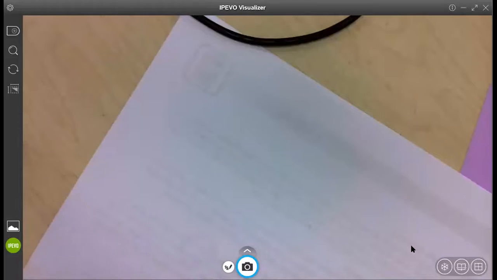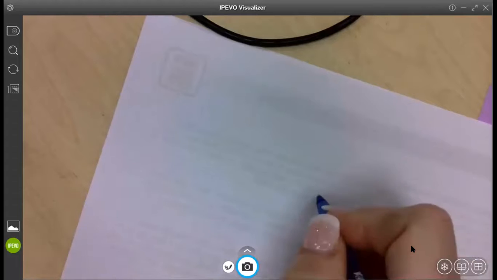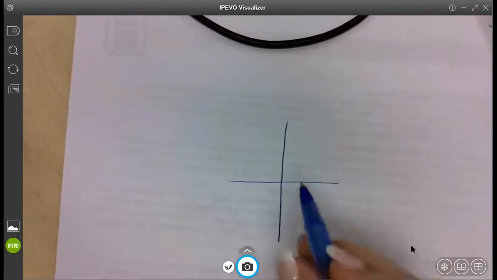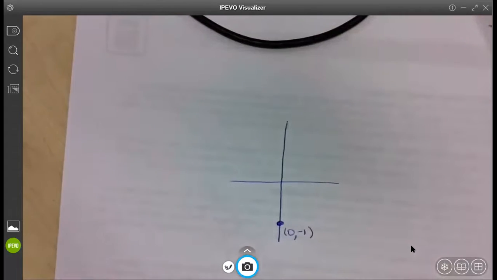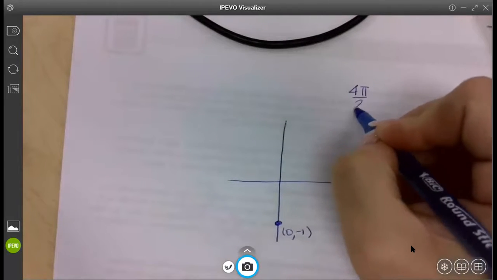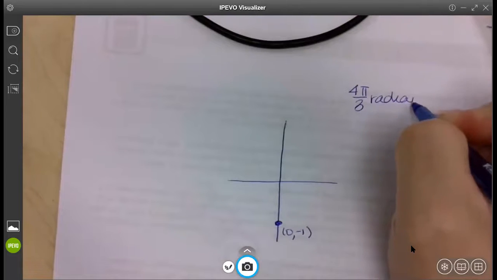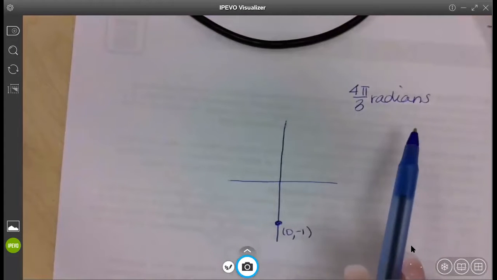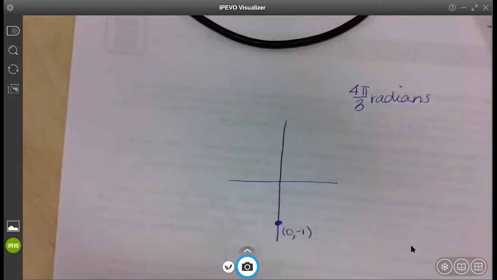William put the tip of his pencil on the outer edge of the graph of the unit circle at the point 0, -1. So remember, our unit circle is just on a regular coordinate plane, and 0, -1 would be right here. Okay, so he's starting there. He moved his pencil tip through an angle of 4 pi over 3 radians. So we need to change that to degrees. I can do degrees of a circle better than I can do radians. So that's why I change it to degrees, okay? In the counterclockwise direction along the edge of the circle.